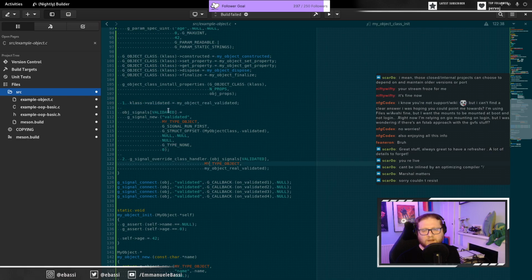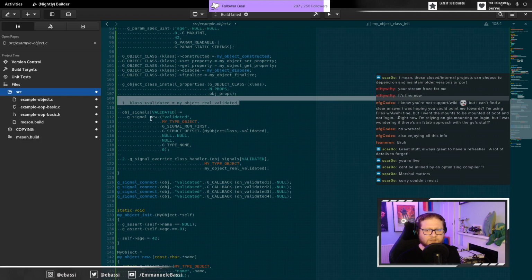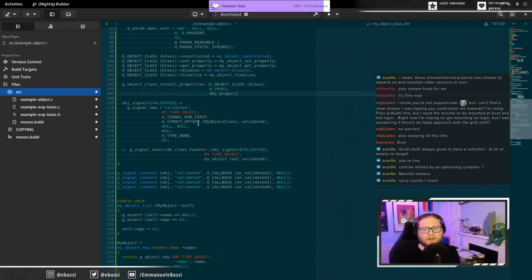Otherwise, if you don't have a virtual function inside your data structure, because, for instance, this is a final type and the class structure doesn't have any fields, you can still define a class handler by using this particular mechanism, using an actual function, using g_signal_override_class_handler.